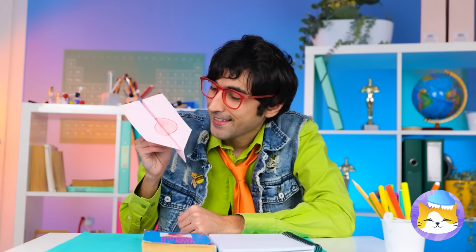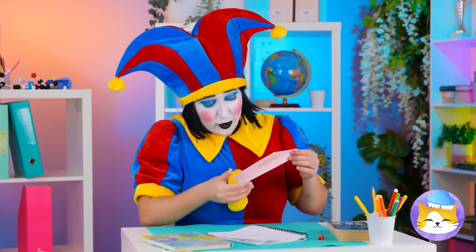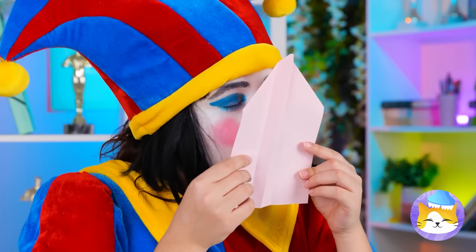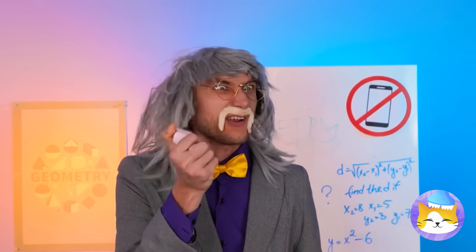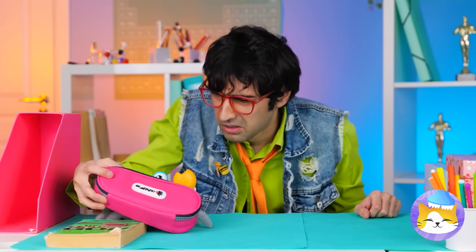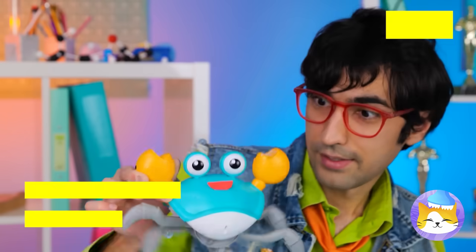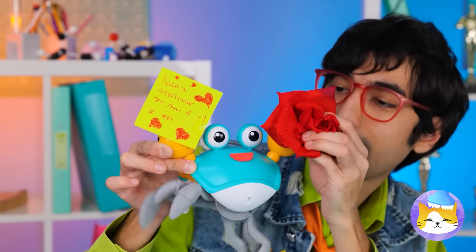Ooh, a paper plane. And it's airborne. Ready to land. Aw, it's a love note. Ready for the return trip? Not quite. Uh-oh, time to bring out the running crab. Wow. Just plop some notes on the claws, and let's get running.